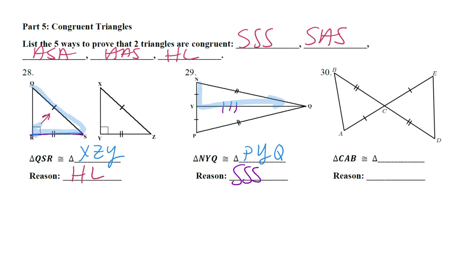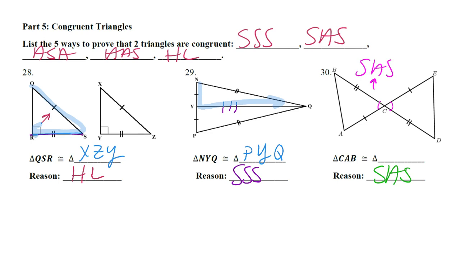All right, looking at the last one, is there anything extra we can add on? There is. We have these vertical angles in the middle. So remember, you want to look at what we have. We have 2 sets of sides and a set of angles. So you want to look at which one. That means the only option really is side, angle, side. And the angle is in the middle between the 2 sets of sides. So that means it is our reason.